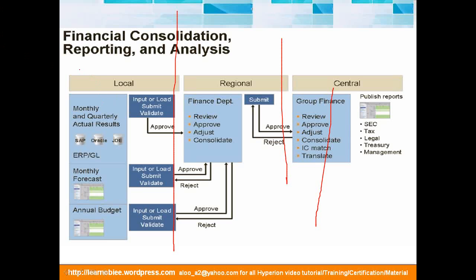So the account statements and monthly forecast, monthly budgeting, annual budgeting, or your monthly data you capture and send, you consolidate and submit it to your regional office. Maybe on a monthly basis we capture our forecasting and submit it to the regional office. I can show you one example of a forecast sheet.